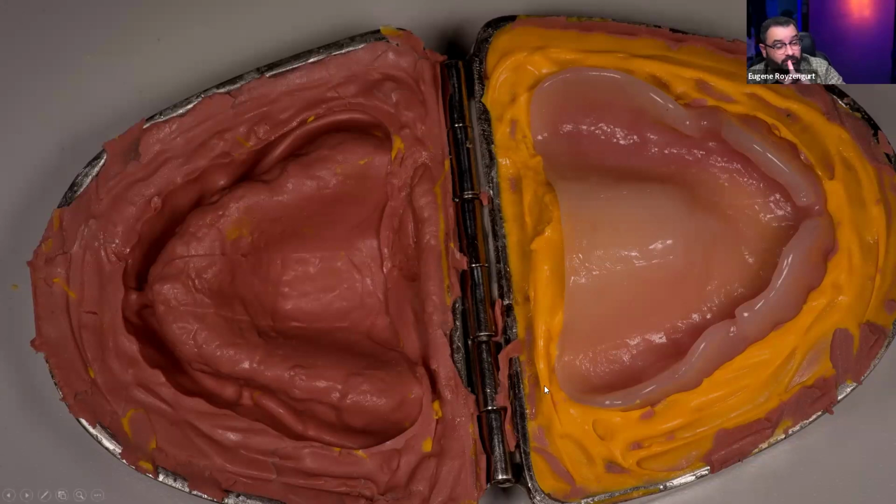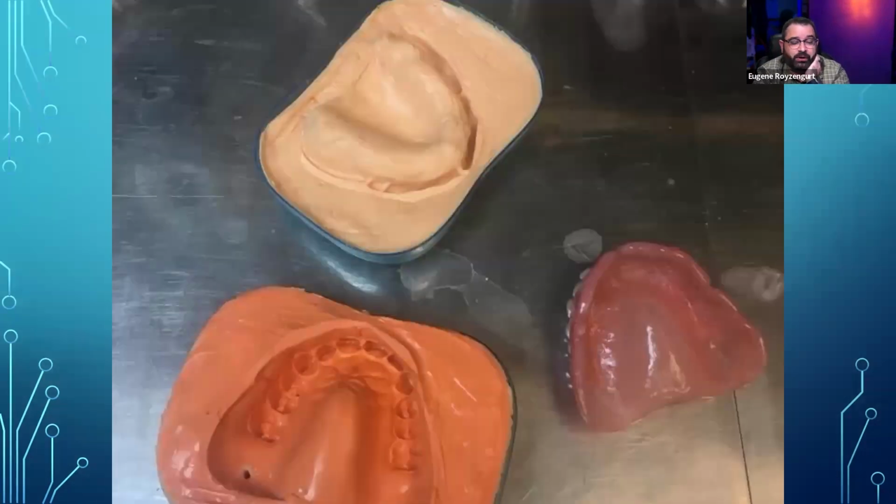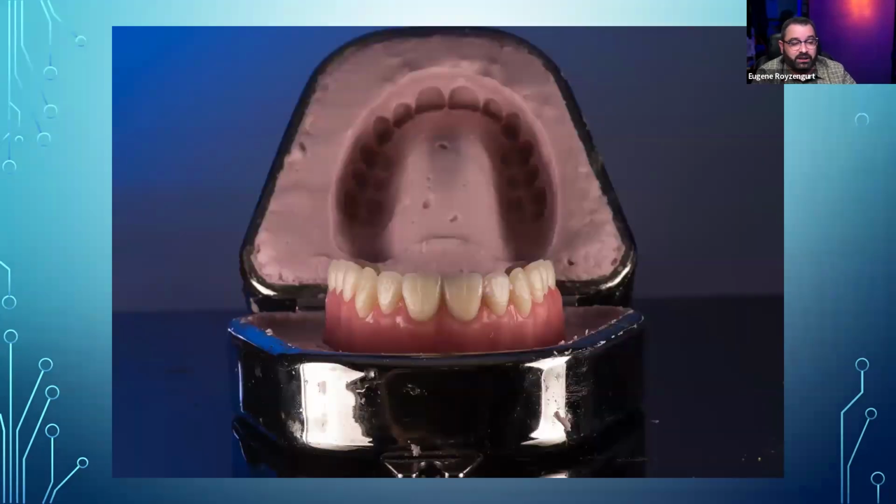Important thing to remember if you guys are still doing it that way, make sure you put some kind of separator between the layers of silicone, because if it gets stuck together, it's really hard to take it apart. But this was one of the ways of doing it. This was another way. I was using one of these flasks. I think this one is from Fast Pro Tech. I've done it using soap dish cases. I've done it with those flasks using alginate.